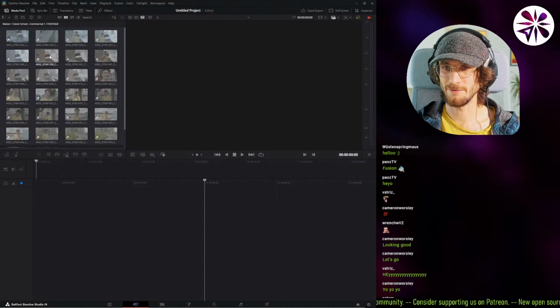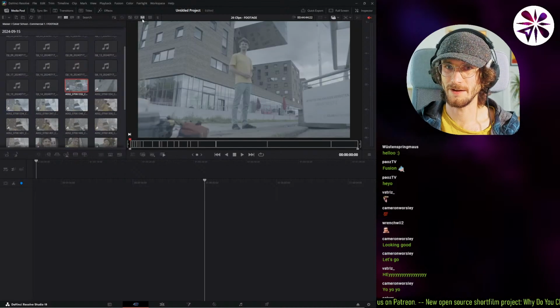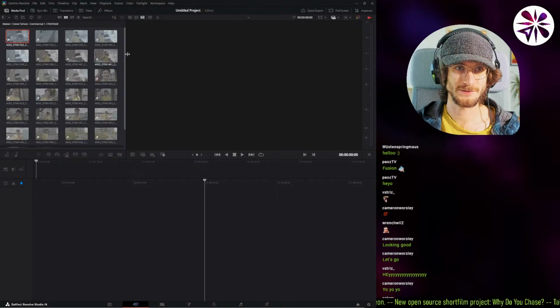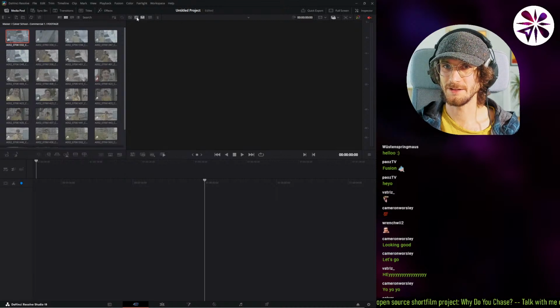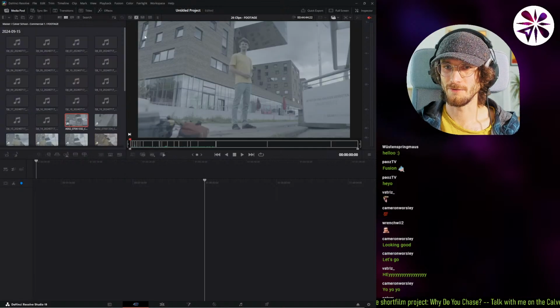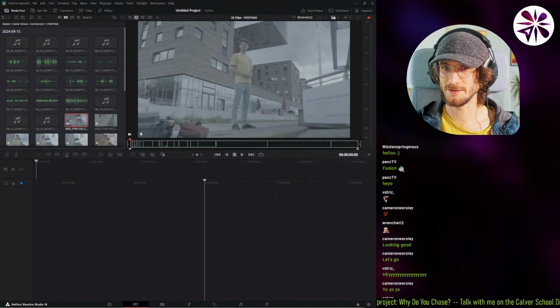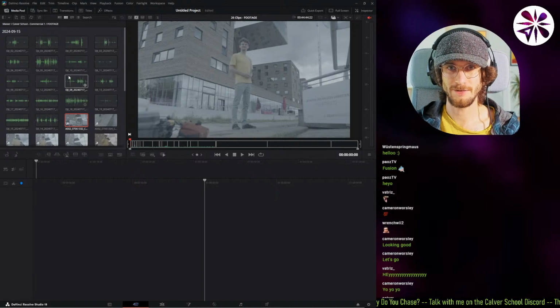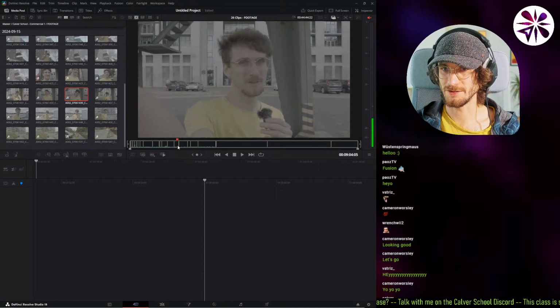Footage. Okay, so now I have all my footage here. And there's some cool ways you can scroll through your footage to find the correct one you're looking for, right? So in the cut page, we have this little button here, which is very cool. This button basically shows you all the footage that you have in your selected folder as one strip.